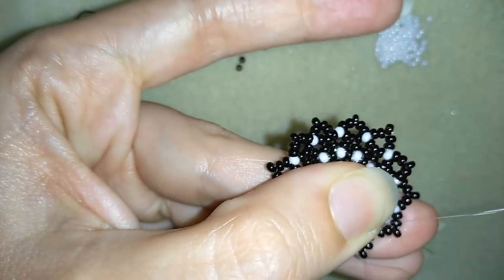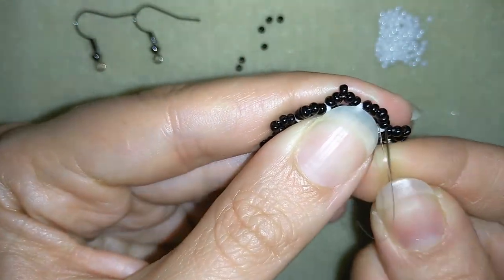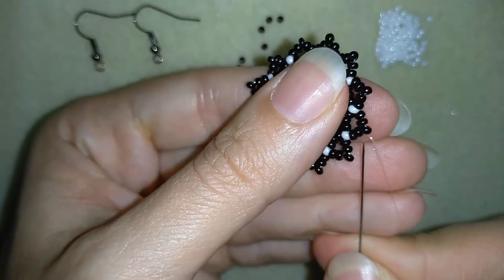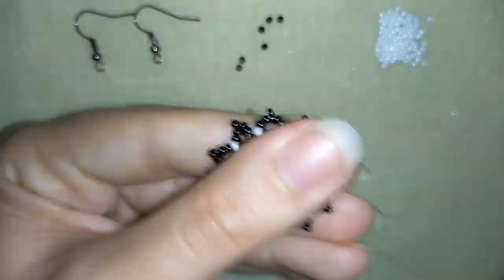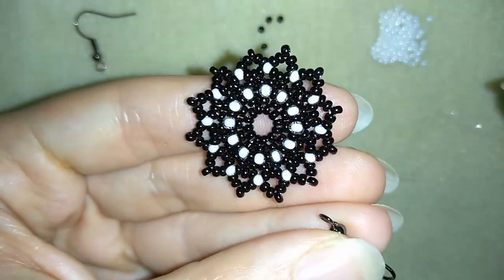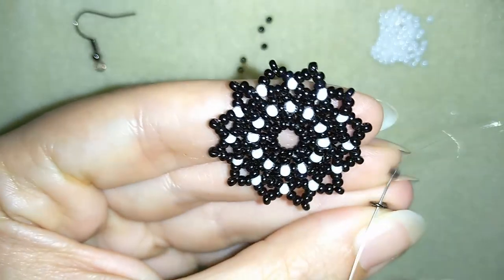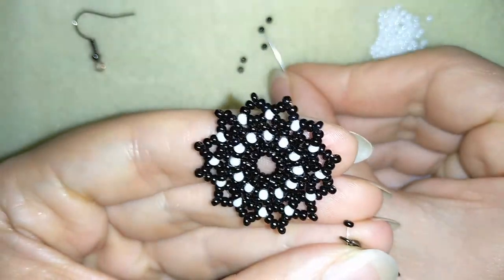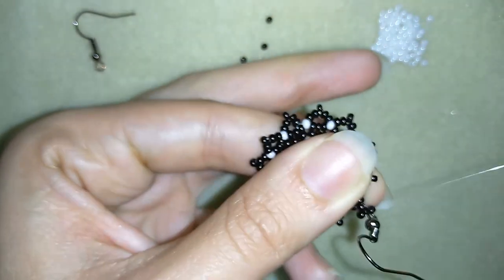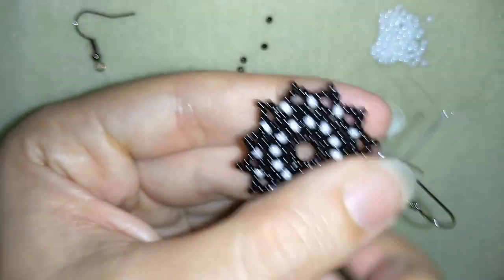Okay guys, and here I'm just making my last angle. And what I want to do is exit here out of my next angle bead, and I want to attach my ear wire. Okay, I will take my ear wire this way, and I will take one seed bead. I will go through my ear wire here, take one more, and I will go back through this one here. Okay, and I will go 3 times around those beads.